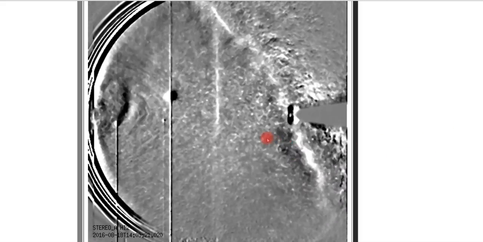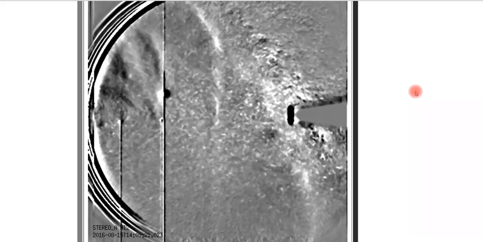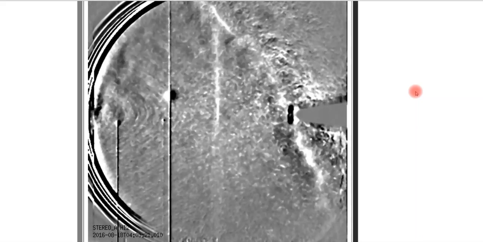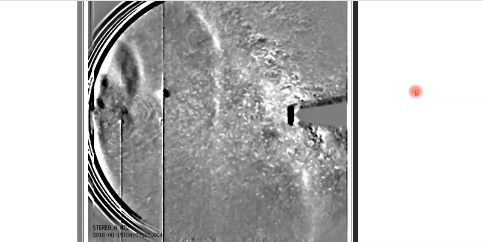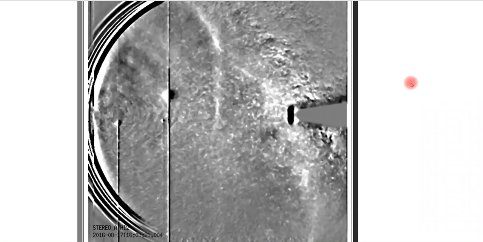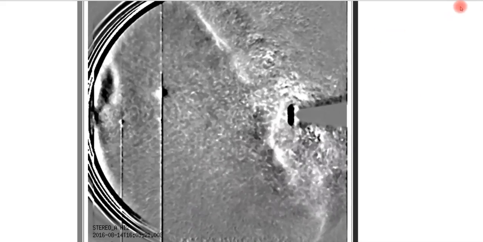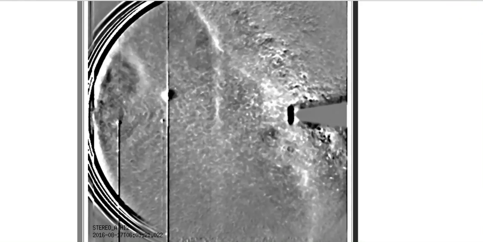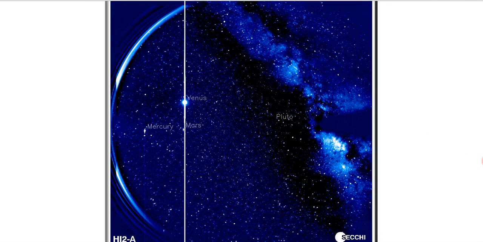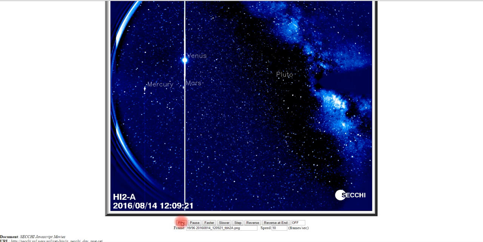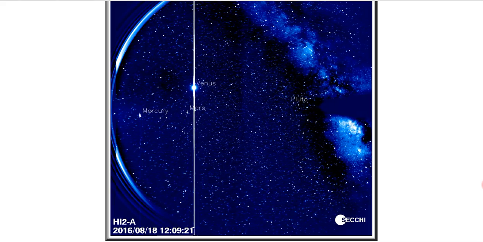You can clearly see there is something moving here. And I'm not sure what it is. It's big. Seems to be moving in retrograde to this. This is Venus, this is Earth, that's Mercury. So let's go and take a look in a different light spectrum. So this is the same camera view. Let's see if we can see something.